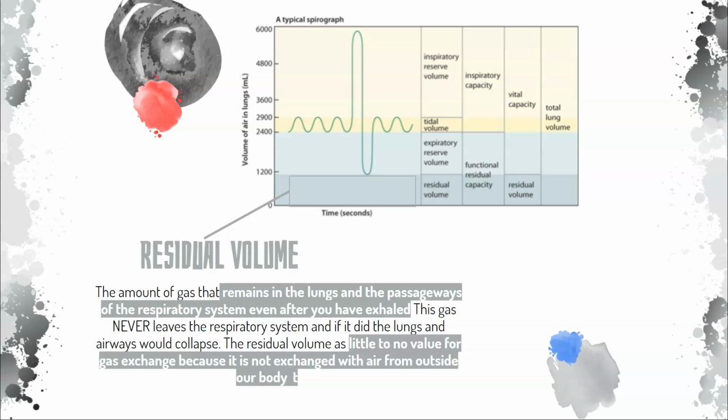If you've ever been swinging on the monkey bars, and you go, go, go, and then you fall off, you fall flat on your back, and you get the air knocked out of you, you feel like you can't breathe at all. That's because you've literally knocked out all of your expiratory reserve volume and probably a little bit of that residual volume that's keeping your lungs open. When you knock that out, it's going to feel really hard to take a deep breath in. When you finally get your bearings back, then you can take that deep breath back in and you feel like you can breathe again.